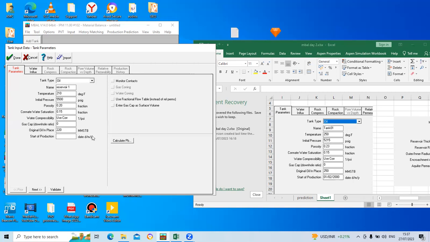220. And then at the start of our production, we have 0102 2000.